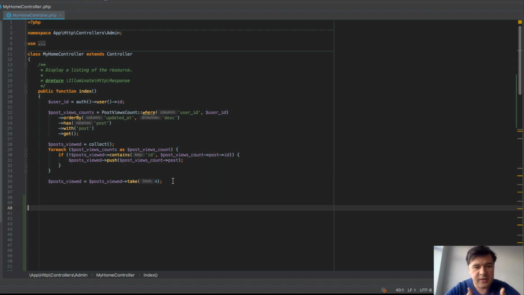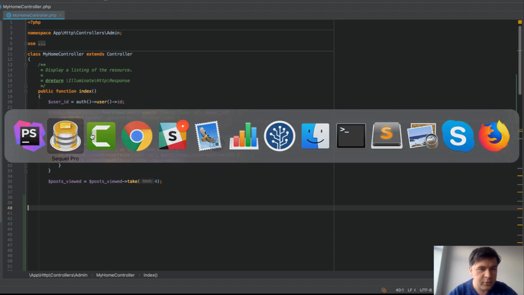So that's a problem. Now let's get to the solution. What's the solution here? How to make it better and how to make it work? So we probably assume and we know that it should be one query, one Eloquent or DB query statement. And the tricky part here is that you have to use SQL. It's not just Eloquent. The basis of all the Eloquent queries, all the DB queries, is just SQL. Well, MySQL or whatever database you prefer. So let's get to SQL Pro.